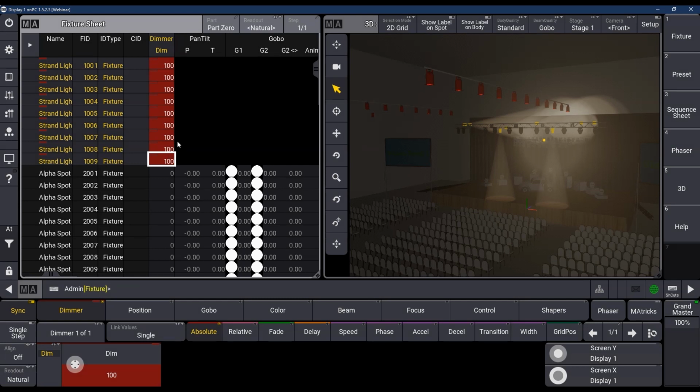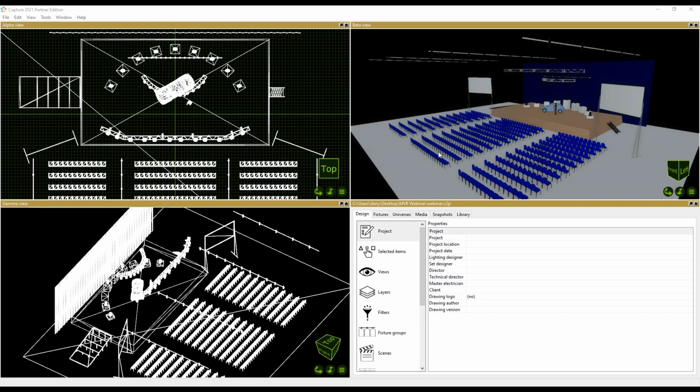In order to start programming the show while connected to a visualizer, I must export the final version of the MVR from the GrandMA3 and merge it into that visualizer. I consider this the final version now because it contains true GDTF profiles for automated fixtures as well as the latest patch information. To wrap things up, I can now merge the final MVR into Vectorworks and WYSIWYG, or I can import it into any other MVR capable app such as Capture, which I've done here as a quick example.